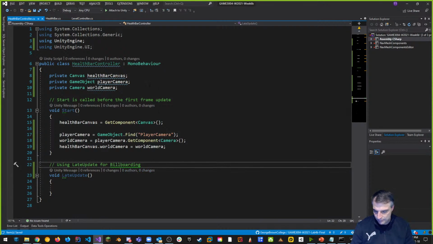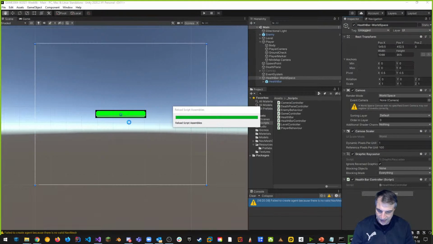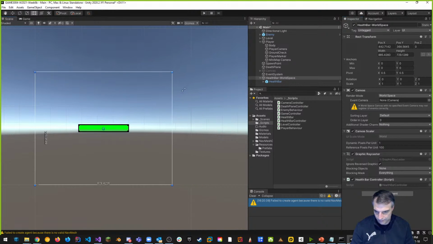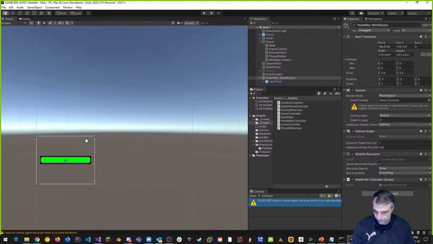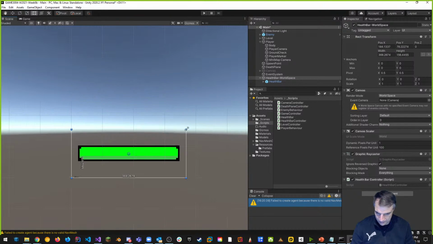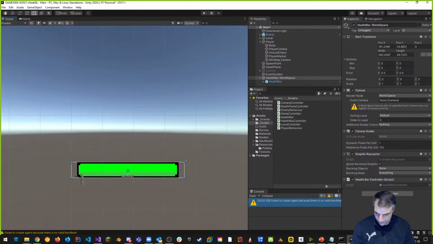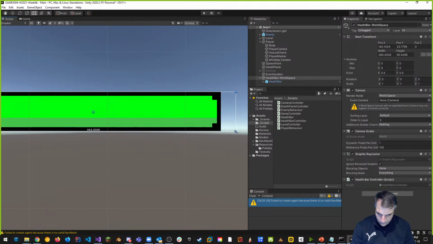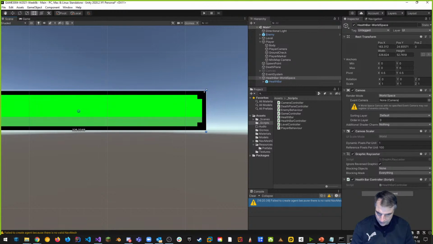I'm not doing it yet. But for now, what I want to do is let's make this camera viewable. And I got to think about what I need to do. I want to use my rect transform tool, and I want to make the size of the canvas the same size as my health bar that I see here in the canvas. So I'm just going to kind of shrink this down, and I'm going to make it the same size. I'm just using my eye for this, right?